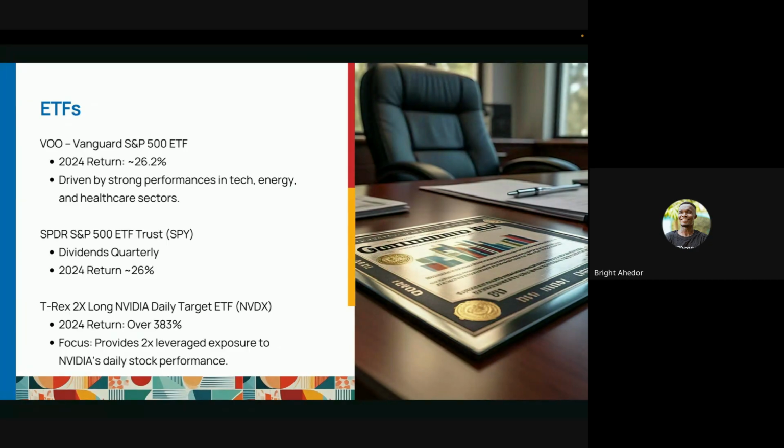And these funds we are talking about are US-backed, so these returns are averages around that. Don't be comparing them to our Ghana returns here. So ETFs mostly buy the S&P for you. If you don't want the headache of choosing a particular stock, just go for an ETF. Warren Buffett says that when he is no more, his wife should just buy the S&P or ETFs. It's simple. It's like the top 500 US companies combined into one, just buy it. If you don't want trouble, just buy it. If you don't want to choose one, then just buy the ETFs and you are good to go. Any question?